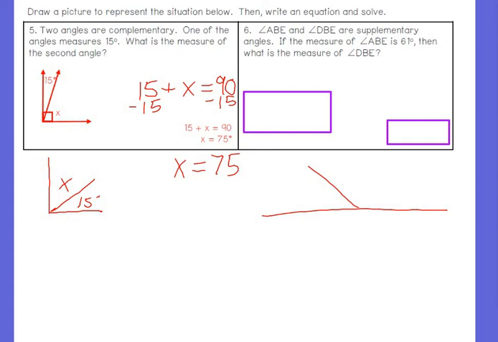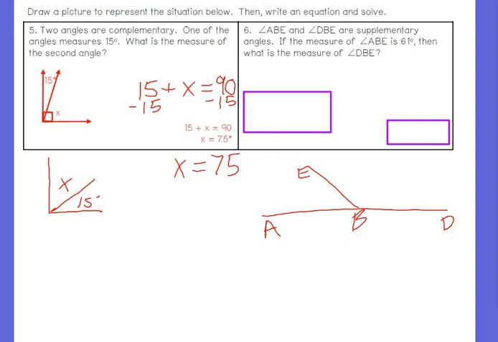I told you something important about that middle letter. What about that middle letter? It always has to be in the middle. So what are we calling the middle letter this time? B. So B is located there. So I need to label the others. I have A, B, E. I'm going to call this A, B, then E there. Then the other one is D, B, E, so this has to be D.